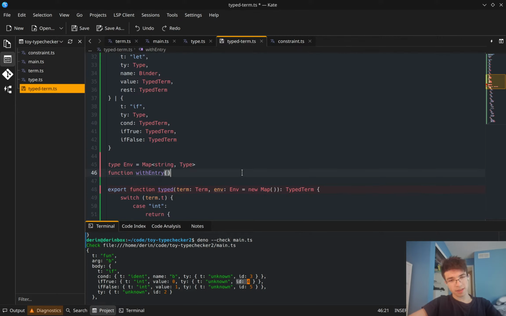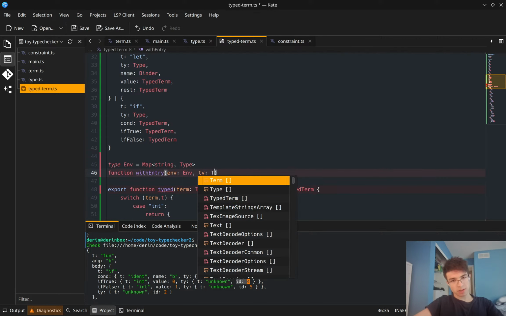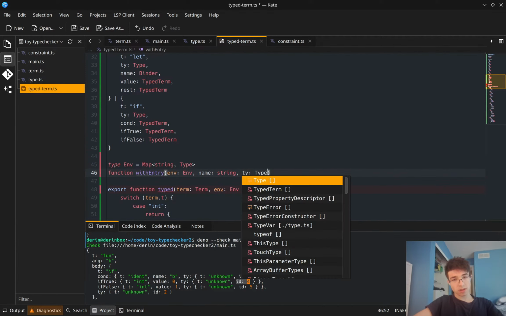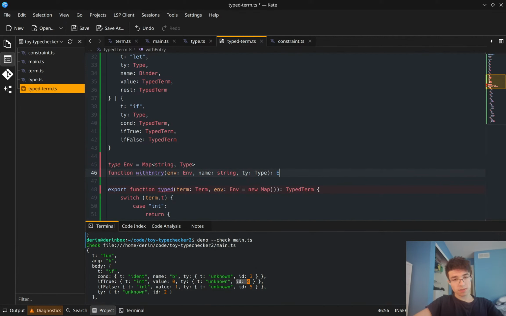Nope, doesn't like that. Fair enough. With entry, it takes an env, and it takes a name string and a type. And it gives back a new env.